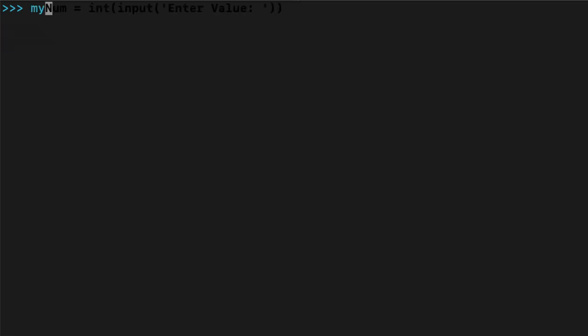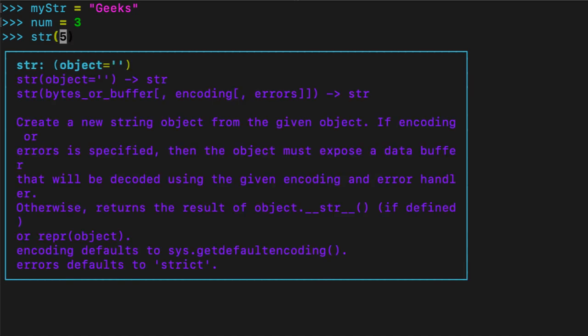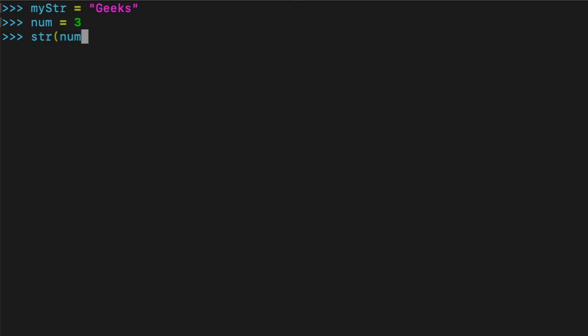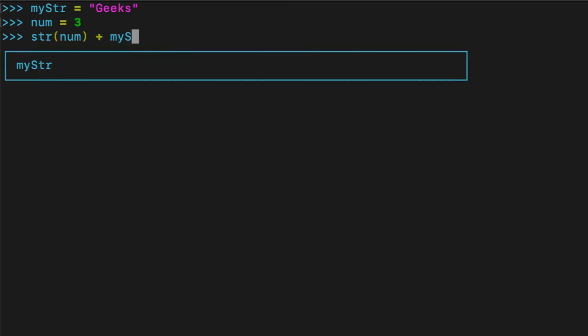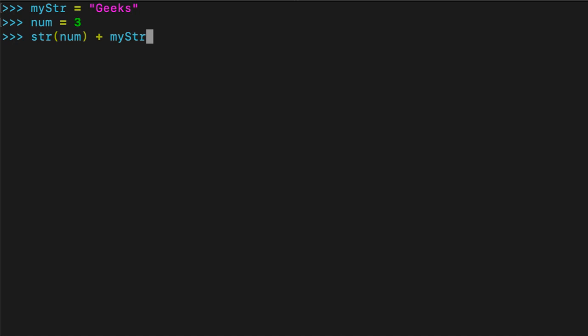So if I just create a quick string and say geeks, and I have a numeric value variable that says 3, let's say, and I want to put those together, I can use the string value and add together my strings, and I will output a value of 3 geeks without getting an error.